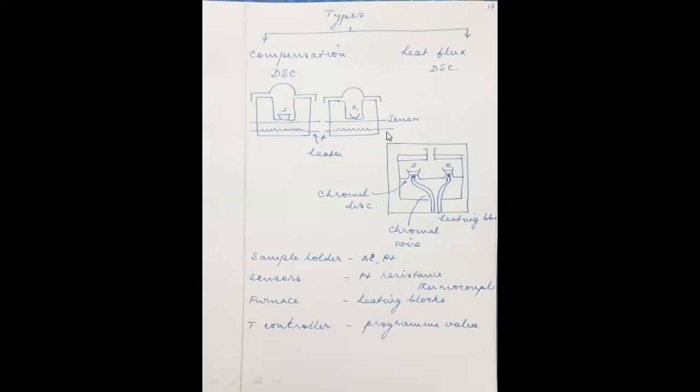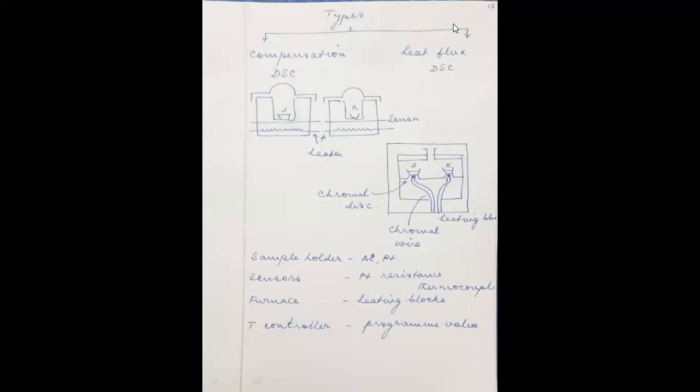And in the other chamber, there is another pan, which is the reference pan, and there is also a sensor, and there is also a heating element. Now, the quantity of the heat energy supplied is also measured, and the sensor is continuously recording the temperature, and care is taken that the temperature difference between the substance and the reference is always zero. So this is one type of setup, which is called the compensation differential scanning calorimetry.